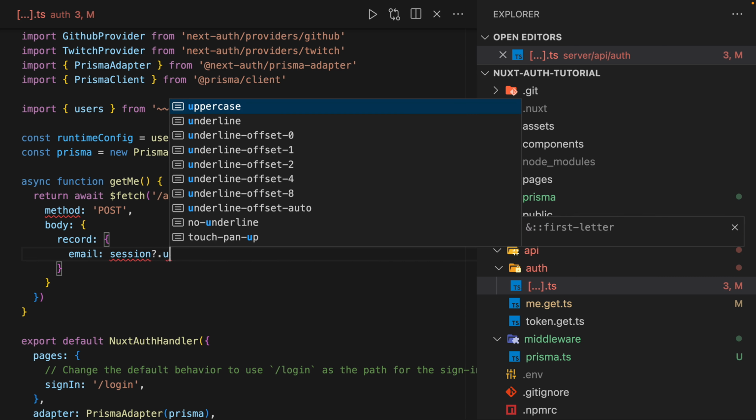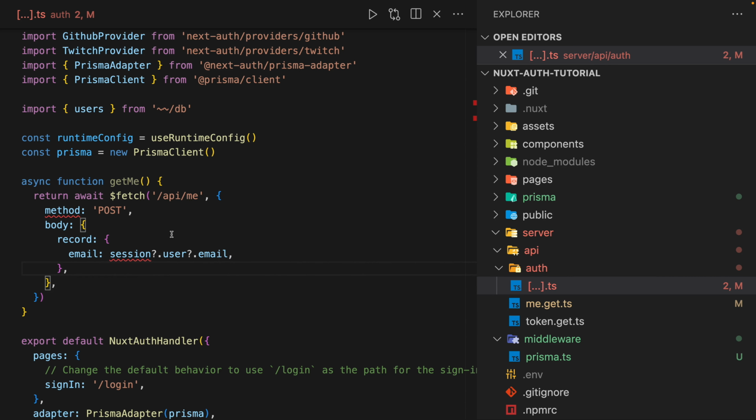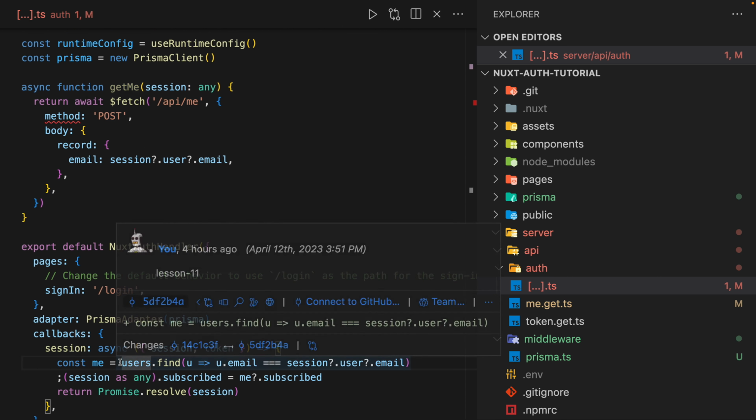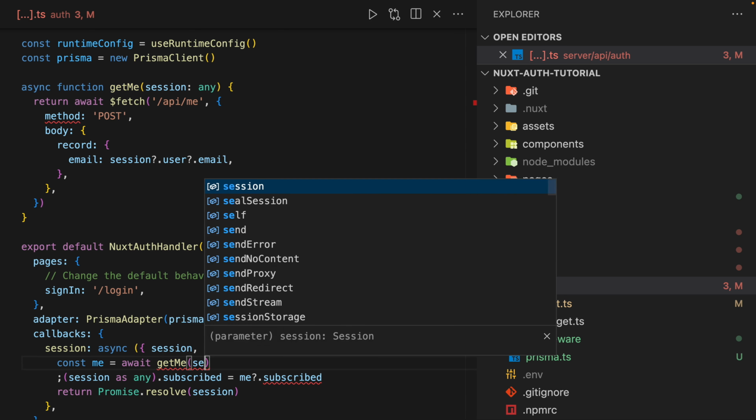We're going to do a user, and then we're going to say the user's email if it exists. Sorry, we need to pass this session as well. And I'm sorry, TypeScript, I'm just going to do any for now. And then what we're going to do here is say getMe, and we're going to say await is equal to getMe of session.